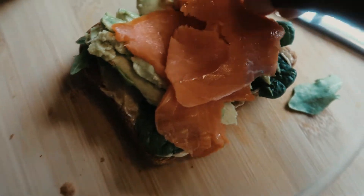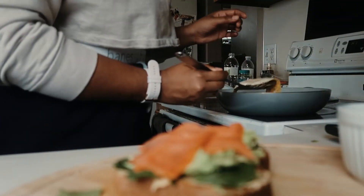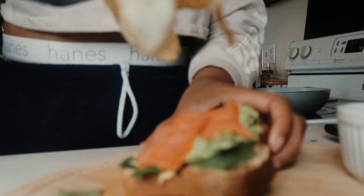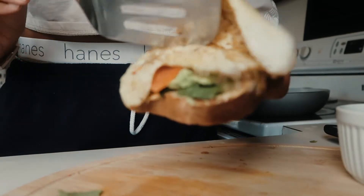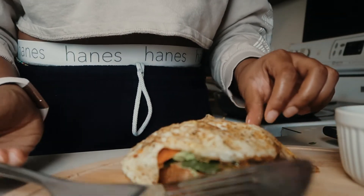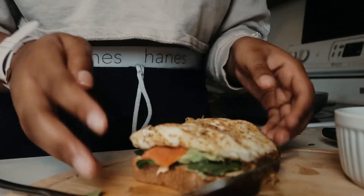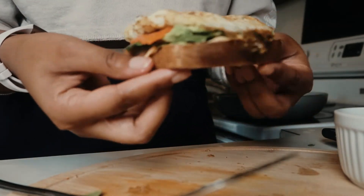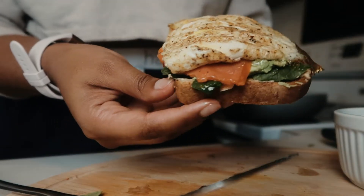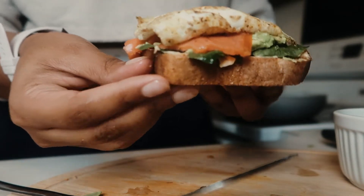I go ahead and add my salmon — this is just some smoked salmon I picked up from my local grocery store. Then you fry your egg and add it on top. I would probably sprinkle some cheese on top if I didn't have the salmon, but I don't think cheddar and smoked salmon go together. It's perfect just the way I made it — so, so good. You guys have to try it and let me know what you think.